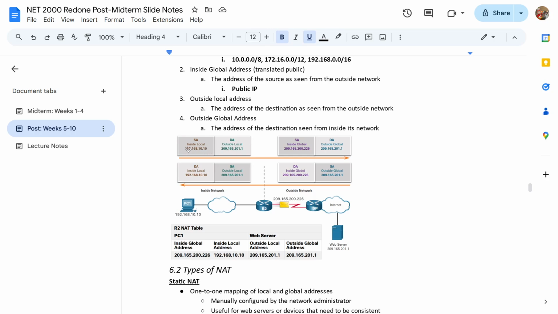So my packet source is 192.168.10.10, and then my destination address is 209.165.201.1, which is what I'm trying to reach, the web server here. And then the source address here becomes the inside global, the destination as seen from outside the network. Then it swaps back there.